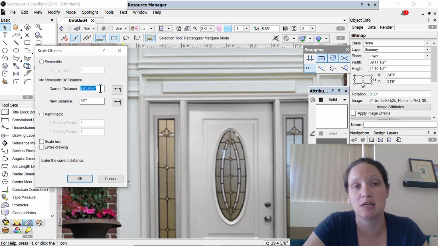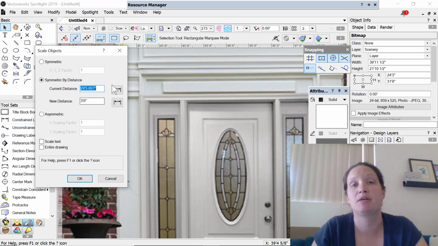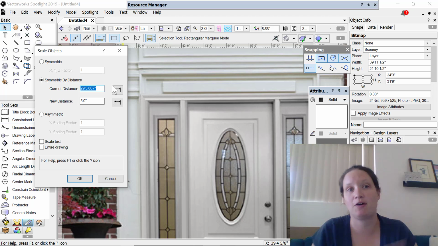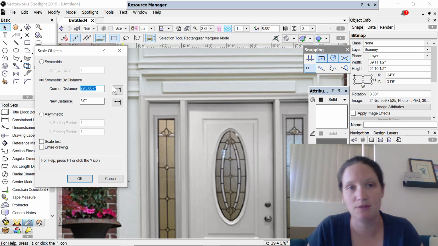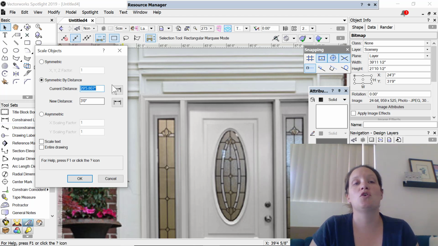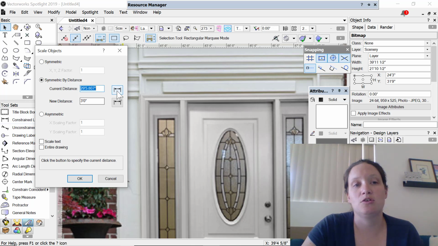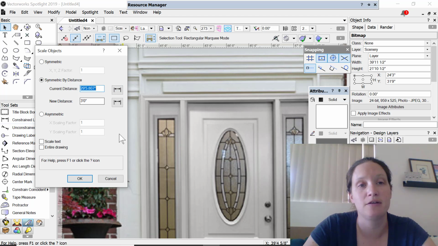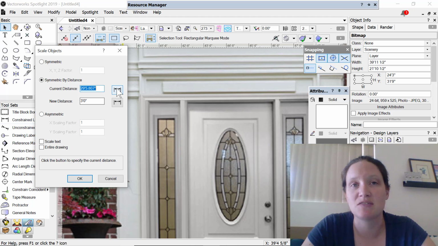The old distance is going to be the current distance. That's highlighted from the last thing I scaled using this software, which was a while ago, when the file came in 30 feet wide and I wanted it to be 3 feet wide. The nice thing about Vectorworks is it gives you this little dimensioning tool, and it says down here at the bottom, click the button to specify the current distance.